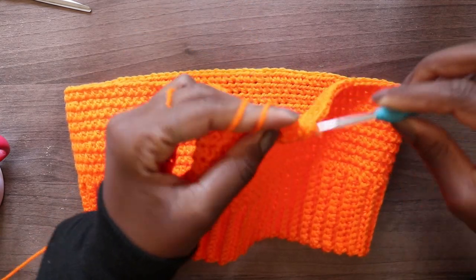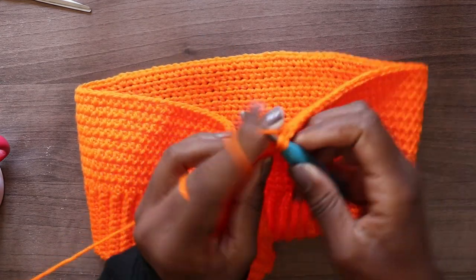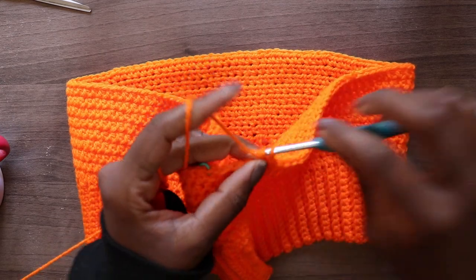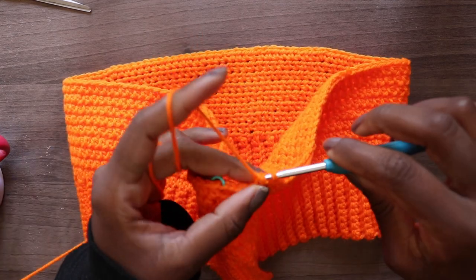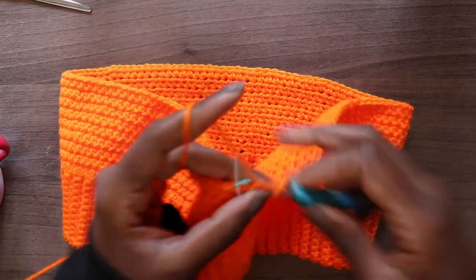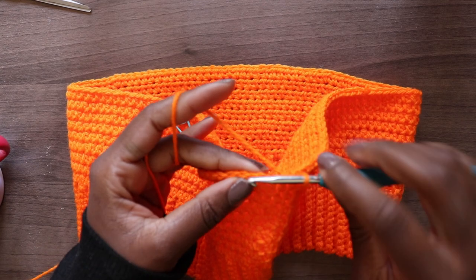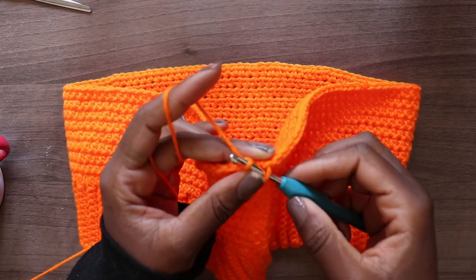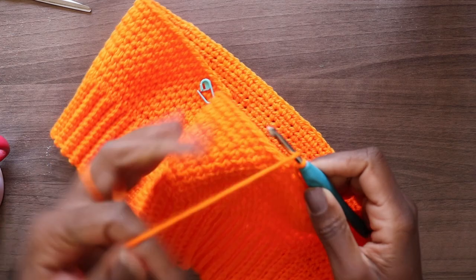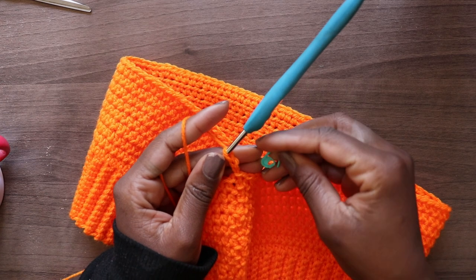And we're going to meet the middle now. The next row, we are not going to increase. We are just going to be crocheting normally, just half double crochets in each space. And then we increase in the next row, and then the next row not increase. Okay, so chain 2, and now we're going to do half double crochets, no increase.